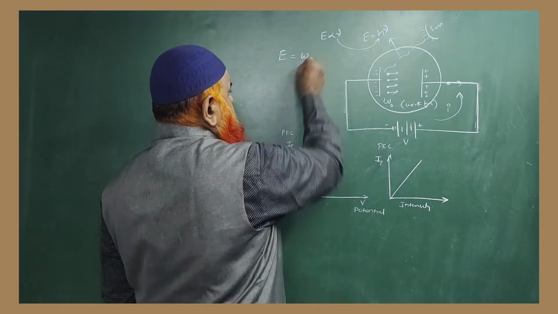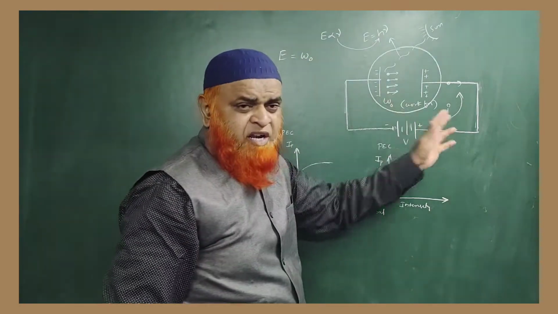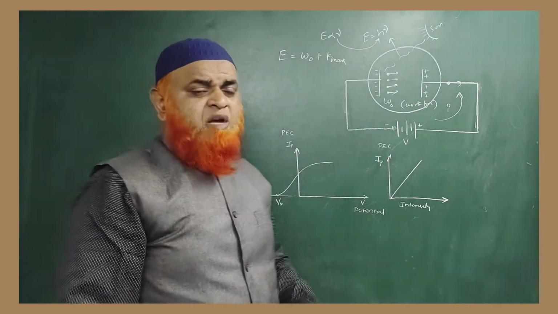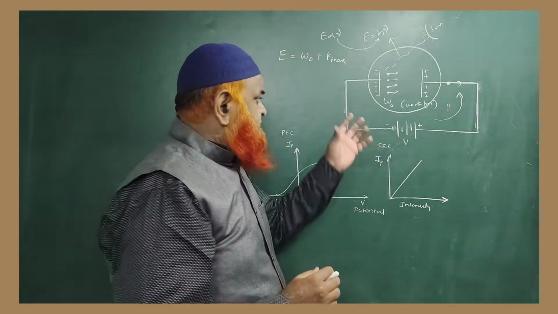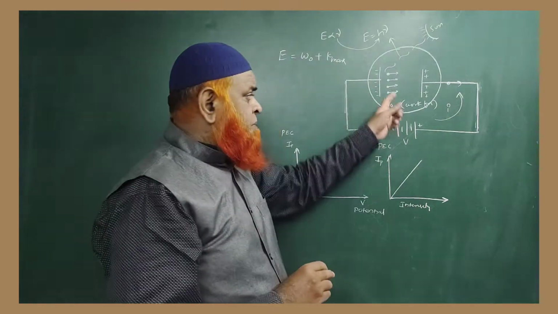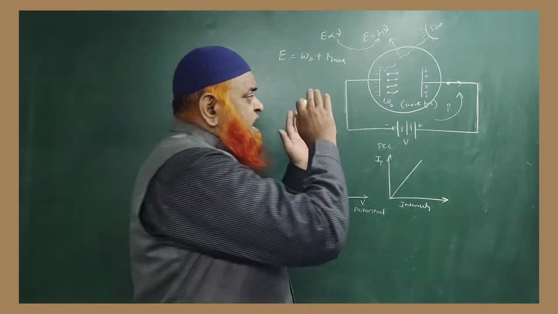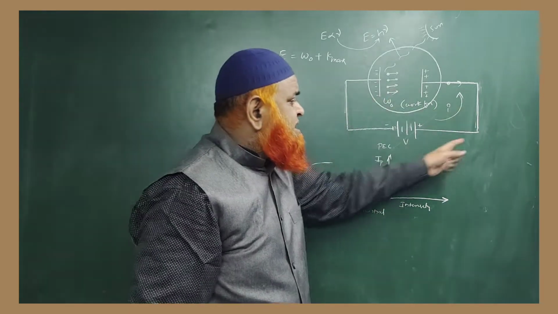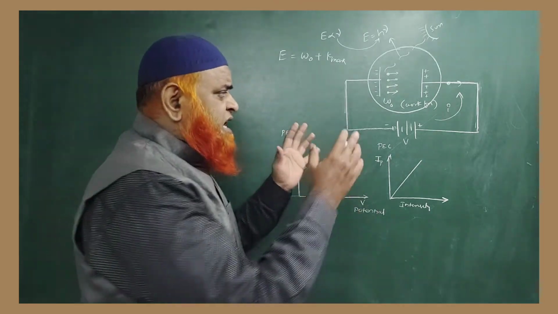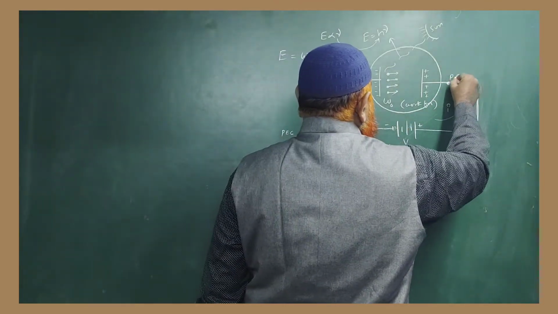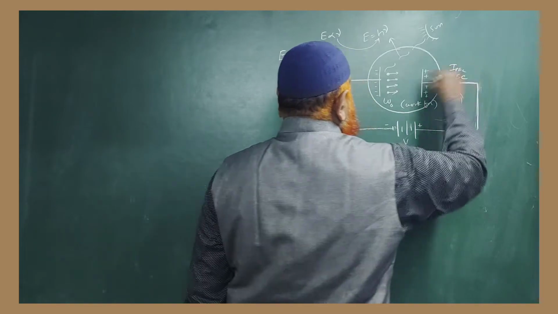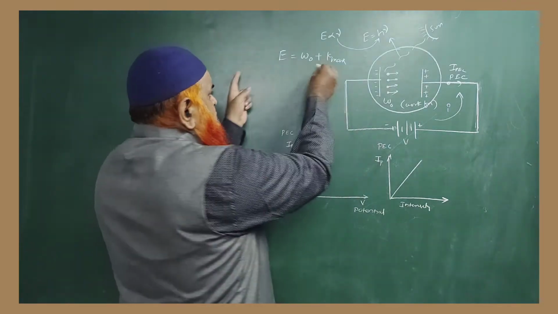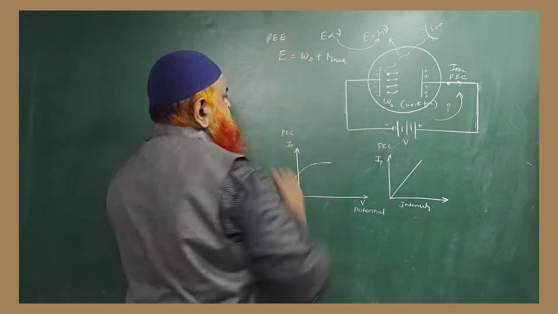The first part is taken as work function, the work done to remove the electrons from the metal plate. And the second part is taken as maximum kinetic energy. So energy coming from the sun is divided into two parts now. The first part is the minimum work done to remove the electrons from the metal plate. And the second part is that the electrons will gain high kinetic energies to move towards the positive terminal, so that it can constitute the current. And the current produced in this case is called photoelectric current. Now, let us see what is going to happen. And this equation is called the photoelectric equation.